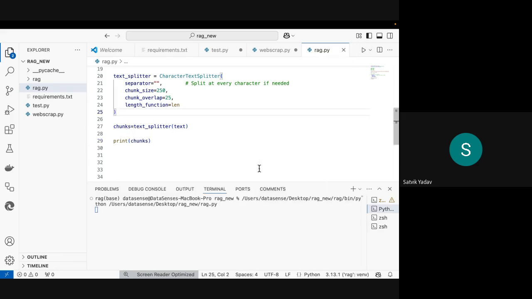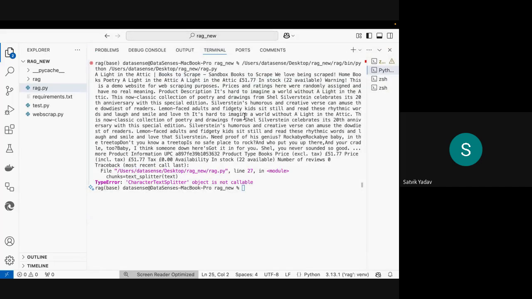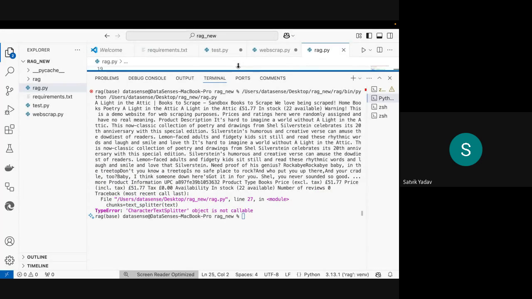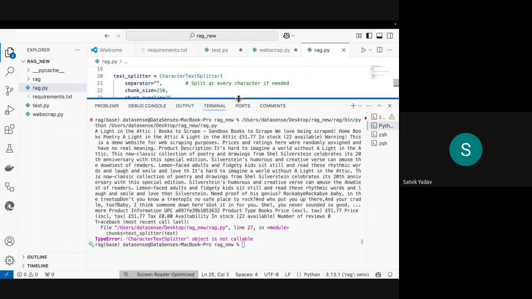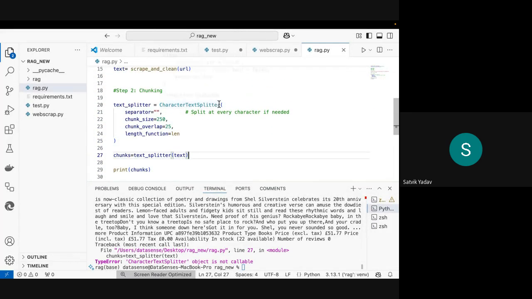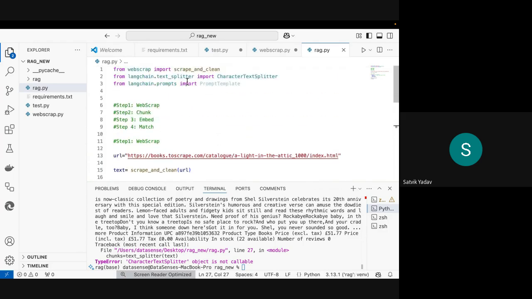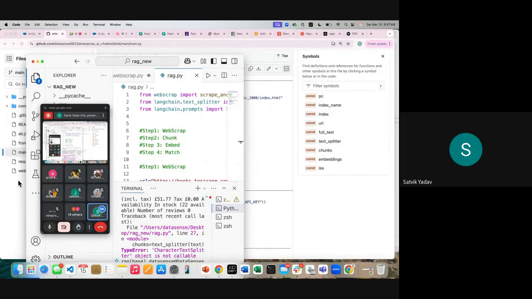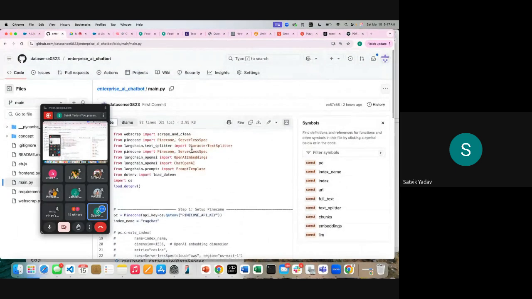Okay, so, object is not callable. What has happened? CharacterTextSplitter object is not callable. LangChain text splitter, let me check if I have done it correctly.